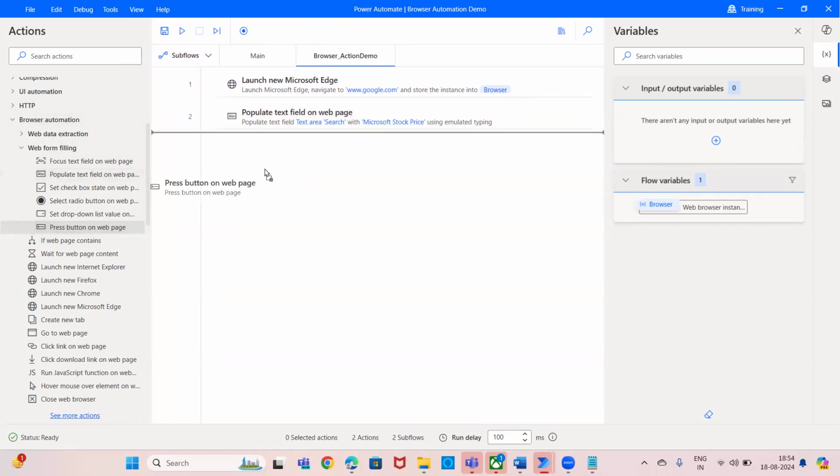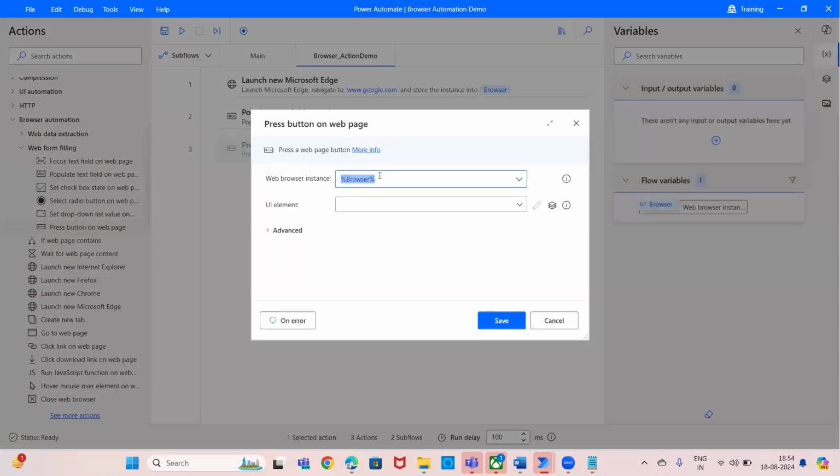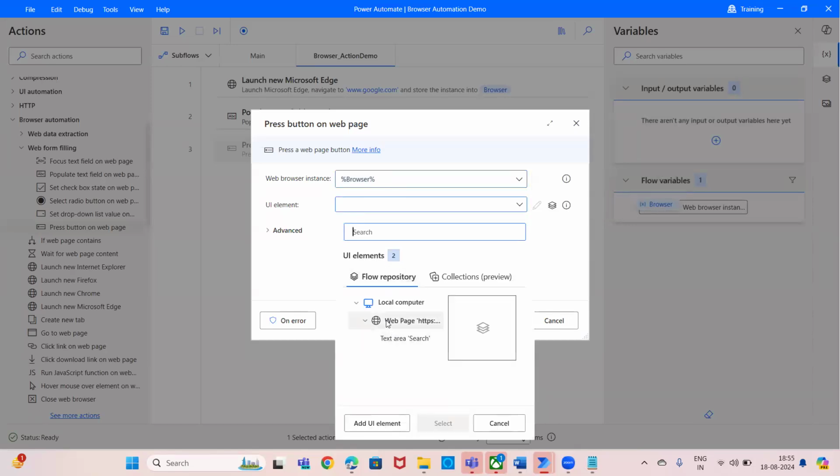This is suitable for my requirement. You can see the browser is automatically taken. And for the UI element, previously we didn't have any. Since we used one UI element, it is showing that particular UI element. If you select it, it will show the image of that UI element also.